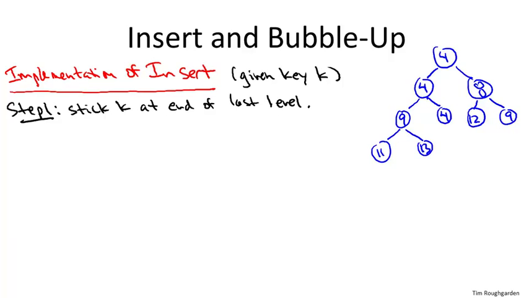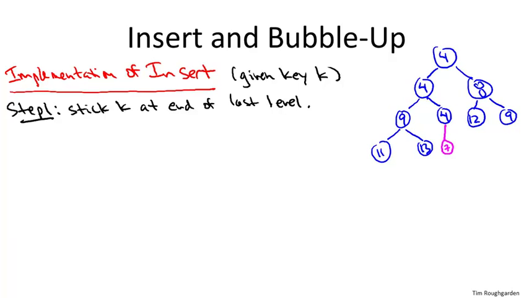Now whether or not we can get away with this depends on what the actual key value k is. But, for starters, we could say, what if we insert a key that's 7? Well, then we get to say, phew, we're done. The reason we're done is because we have not violated the heap property. It is still the case that every node has key no bigger than that of its children. In particular, this third copy of a 4 picked up a new child, but its key 7 was bigger than its key 4.